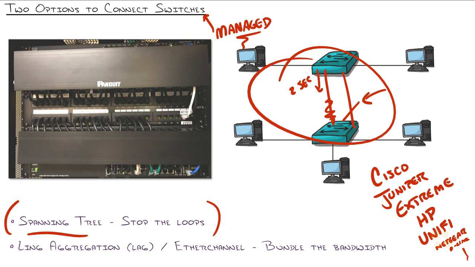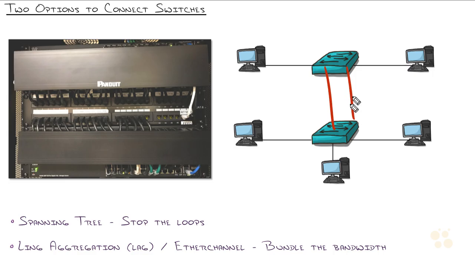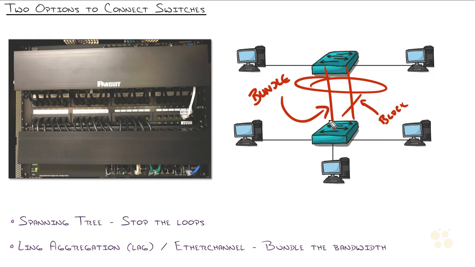Now, someone else looked at this situation and they said, you know what? This is cool. Spanning tree keeps our network from going down, but wouldn't it be even awesomer if instead of blocking that guy, we could bundle him, meaning combine the bandwidth of those two links together, but add enough intelligence that they act as one connection. If a broadcast comes down, we're not going to have that same issue where it loops back around. Now, in some parts of the world, they call that ling aggregation. But in 98.9% of the rest of the world, it's actually called link aggregation because only 1% of the people would spell it wrong.